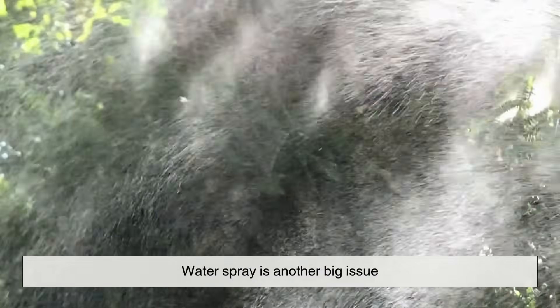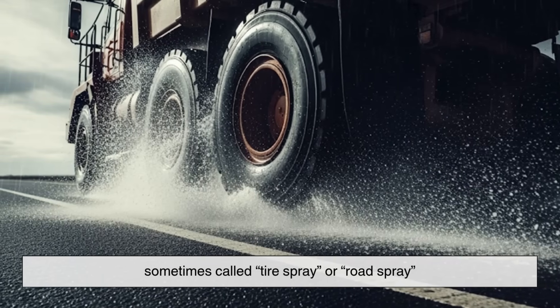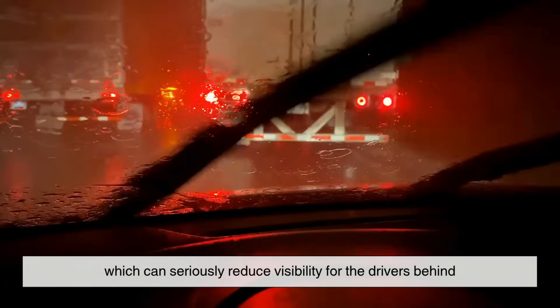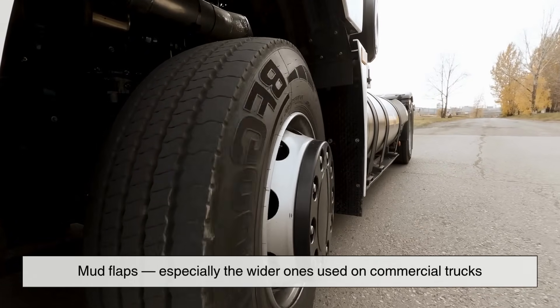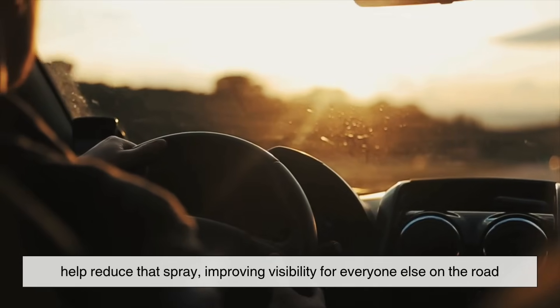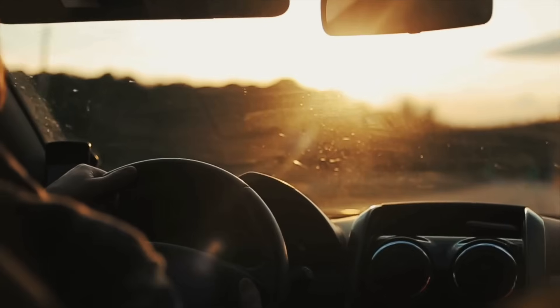And it's not just rocks. Water spray is another big issue. When it rains, the tires kick up a fine mist, sometimes called tire spray or road spray, which can seriously reduce visibility for the drivers behind. If you've ever driven behind a truck in the rain, you've seen it. Mud flaps, especially the wider ones used on commercial trucks, help reduce that spray, improving visibility for everyone else on the road. It's not a perfect solution, but it helps — a lot.